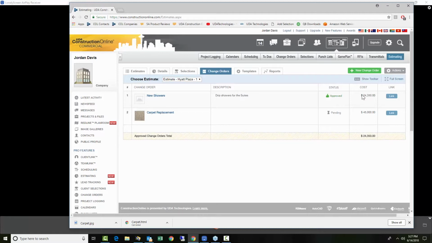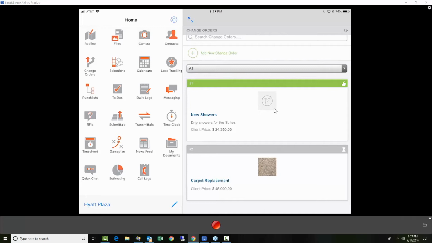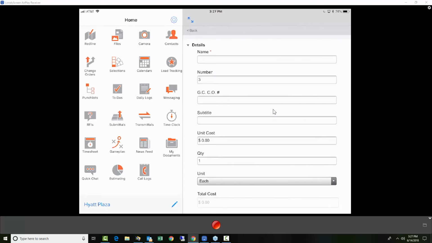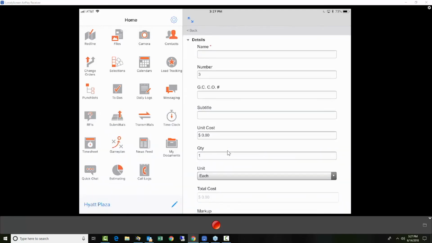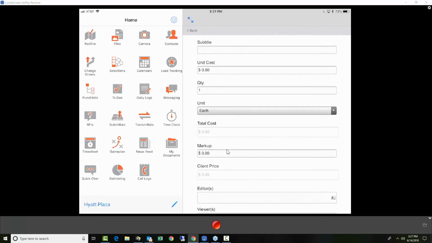All of this is going to be available through the mobile app. The ConstructionOnline mobile app, let's get this web page out of the way for a moment, gives you the ability to not only approve and get signatures for these change orders that we're working with here, you also have the ability as you're working through to make some additional adjustments. As Jordan is doing here, you have the ability to create new change orders. You can put together some of the detail for them here, add in, once again, maybe pictures, or put in some notes for anything that we have to work on.